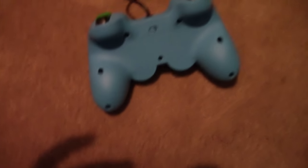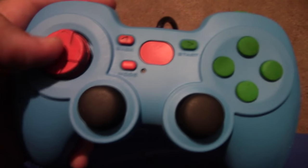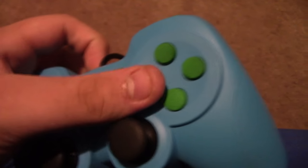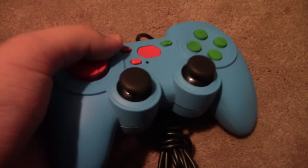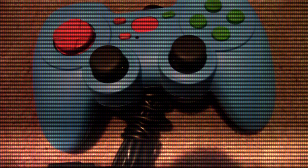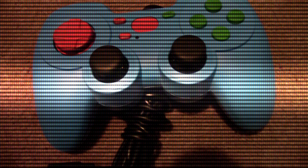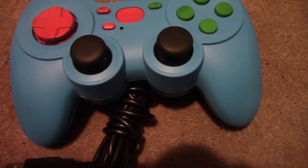I haven't even turned the controller around yet — I basically just fixed everything up from behind. So let's see how it turns out in 3, 2, 1... Oh my god, it actually turned out really well! Everything's all nice, everything feels amazing, including the L and R buttons. I'm going to give it a little test to see if it actually works. Note that completely spray painting the inside could actually damage the circuits inside the controller and might interfere when trying to play a game.